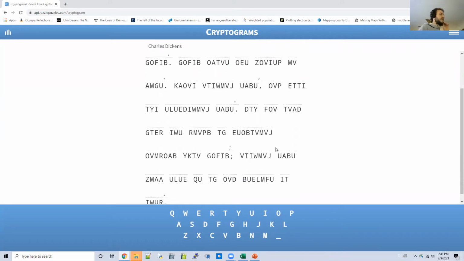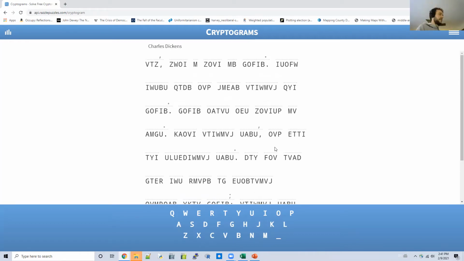So it's very difficult to actually get started with a decipherment like this. But there are some words that we can start out with that might be a lot easier to guess.